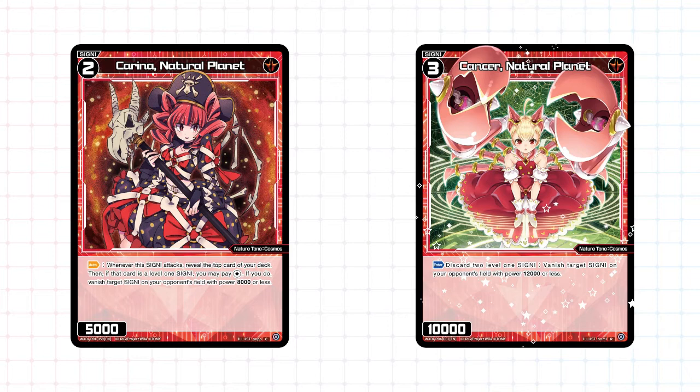I'm going to mention Cancer here. Cancer's a little clunky to use. It has an enter effect to discard 2 level 1 Signy to vanish target Signy on your opponent's field with power 12,000 or less. The reason I say it's clunky is because, again, Paradise Universe, I have to keep saying it because I want to kind of ingrain it, Paradise Universe does not affect the hand. So you actually do have to have 2 level 1s in your hand in order to make this work.